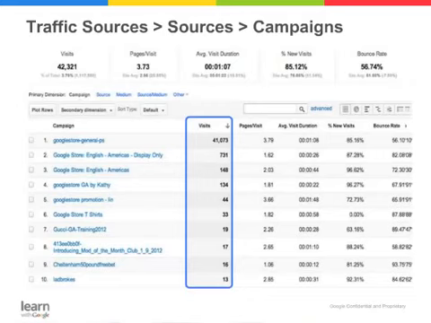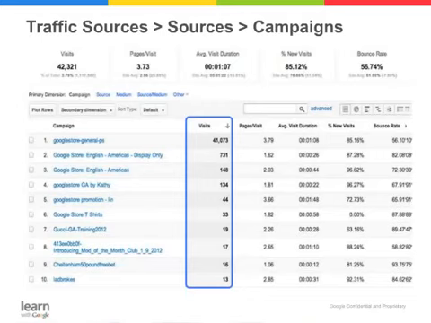The best way to understand all of these numbers is your historical performance and your expectations for your performance, right? I think businesses are always setting expectations, right? I'm going to make a certain amount of revenue in Q1 or this month. I expect a certain amount of traffic from these types of campaigns. That's the best way to think about the performance of these campaigns: what is your expectation?